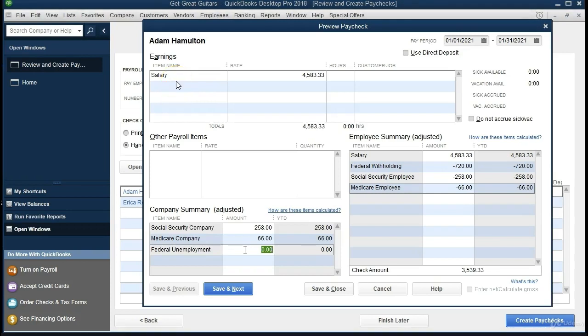Starting with Adam, this is the information we'll put into Excel. We're going to say that Adam has a salary of $4,583.33. So that's going to be a salary. It's going to be the same each month. That's why it's a salary and not an hourly wage. Then we have to calculate the withholdings. Now we're just going to have very simplified withholdings, just thinking about the withholdings for the US Fed, meaning the federal income tax, the Social Security, and Medicare.